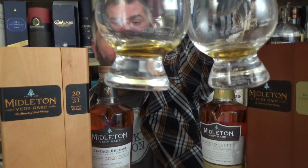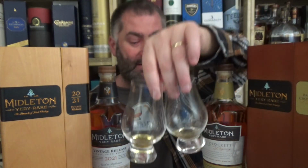The result is a luxurious and balanced whiskey with rich pot still connotations where the distillate takes center stage thanks to the use of refilled casks. A fitting legacy for one of Irish whiskey's great master distillers. All right, very, very good. So the color, actually, very similar, which might make sense because of the lack of an indication of natural color here, unfortunately.